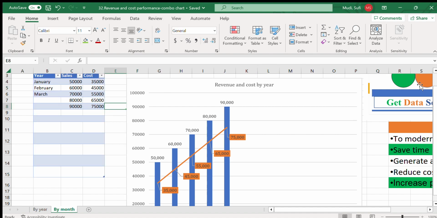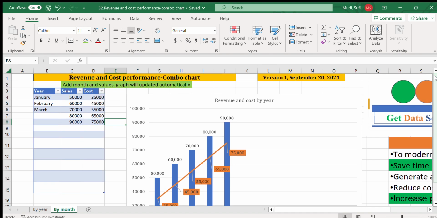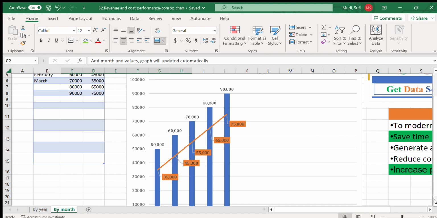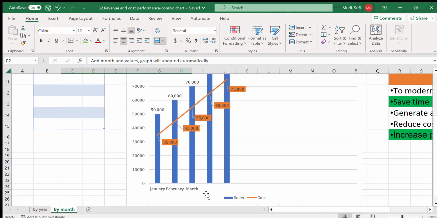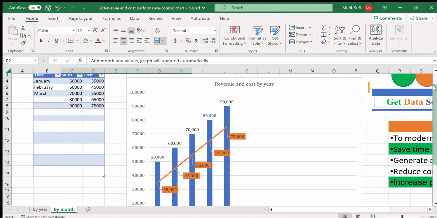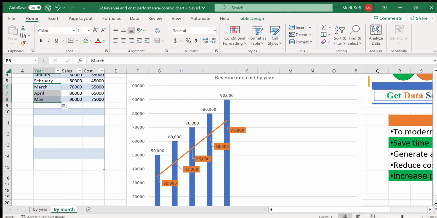So as I've already said, we have to add the months and the values, then the graph will be automatically updated. For example, here the data is shown for January, February, and March. If I drag here the months, April and May, it will be displayed here.